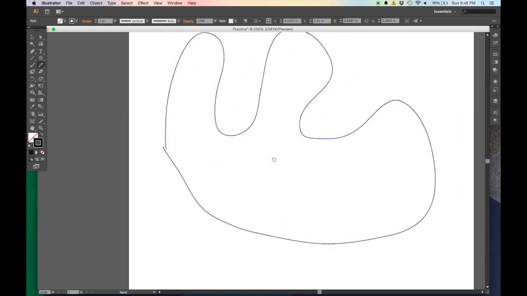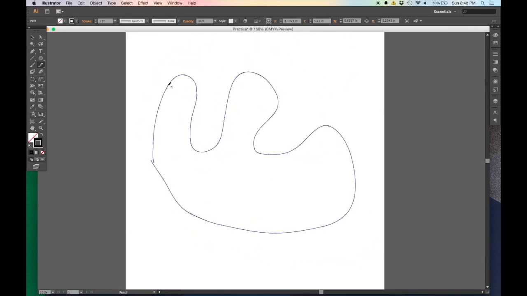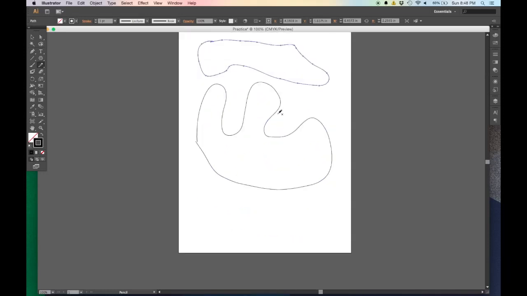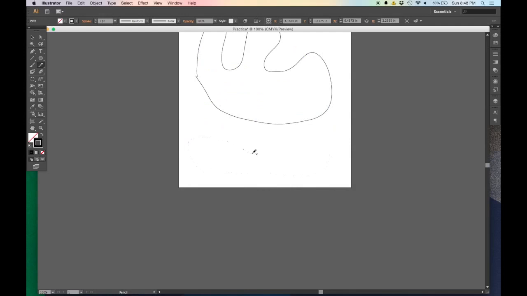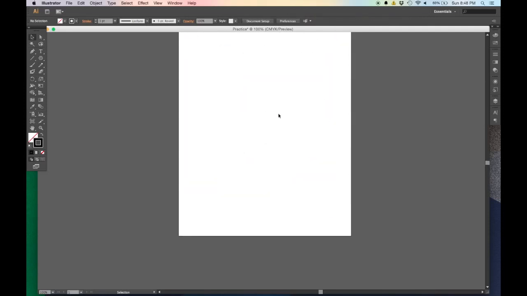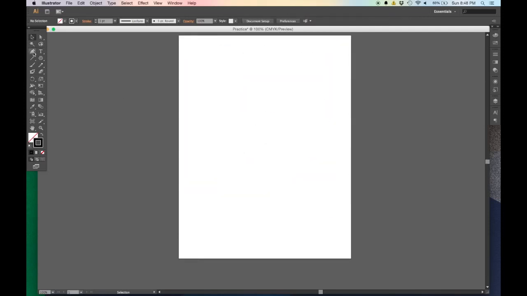The issue with the pencil tool is that, yes, it's quick at generating geometry like this, and it does normalize and snap anchor points to the stroke, but it's pretty imprecise and it doesn't have a lot of control, and unless you're using something like a Wacom tablet, it's not, for me at least, very intuitive to draw like this with a mouse. I find it's much more intuitive to use the pen tool when I'm drawing with a mouse.